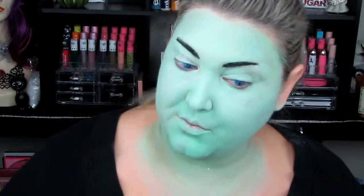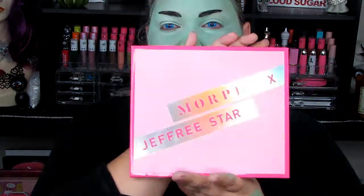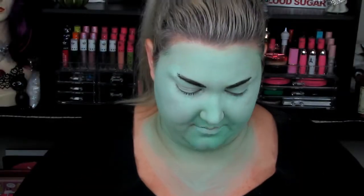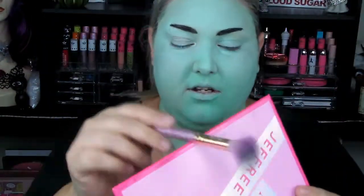So we got that. Now, Miss Little Vicky Schmidt has stitches here, a stitch here, and a stitch on the neck. But before that, I'm going to go ahead and contour because I don't want to look just like this. So I'm going to use the palette from the Jeffree Star and Morphe collab. I'm going to grab the color Nate. It's funny though, right? Nathan. It looks like that, which is Nate right here. And we're going to contour.